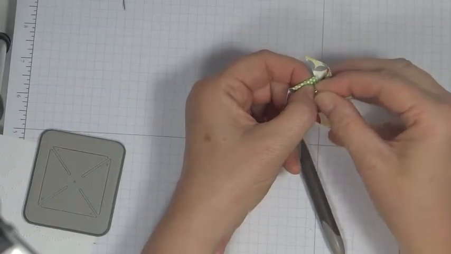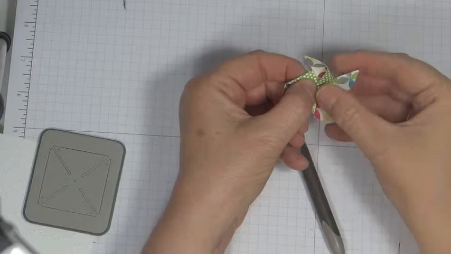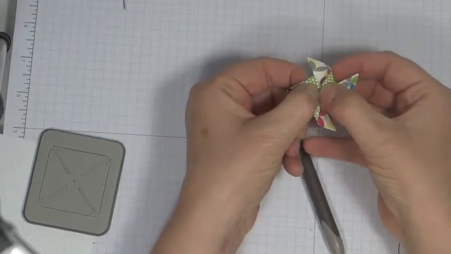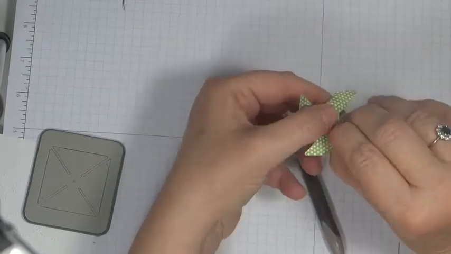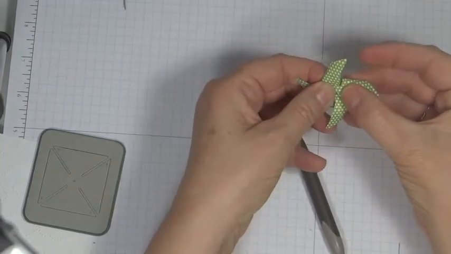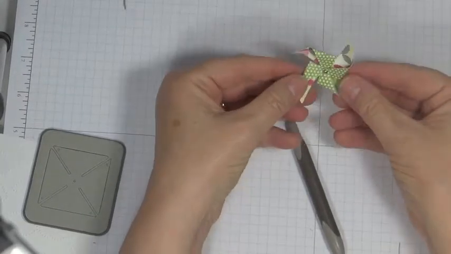Then I'm taking a small brad. I've used it with some colored brads from the Brights collection, these are some silver mini brads and by holding it real tight all your holes are lined up you just pull your brad through and spread it in the back and you've got your pinwheel.